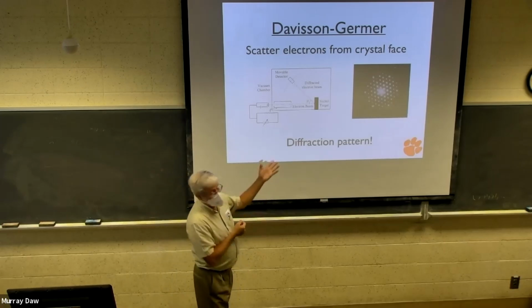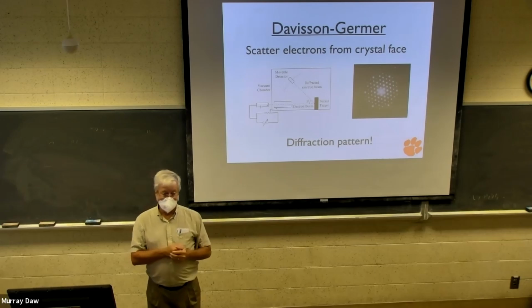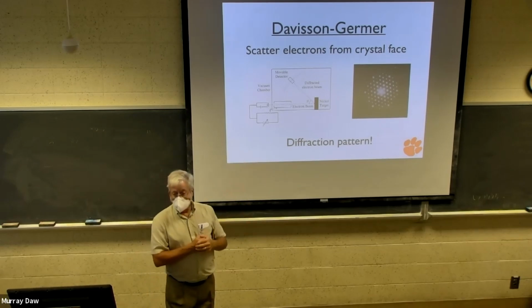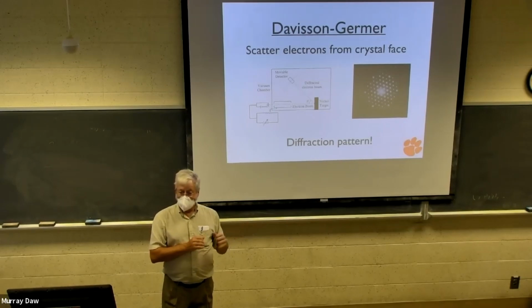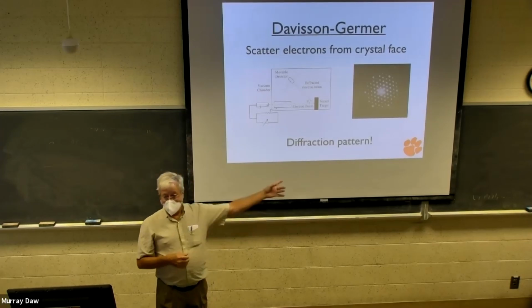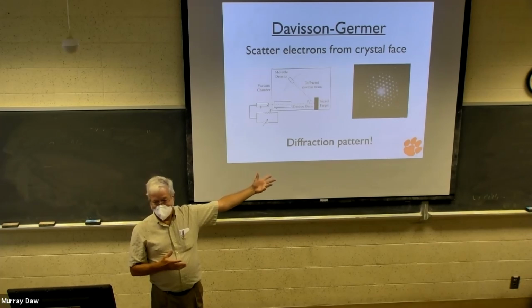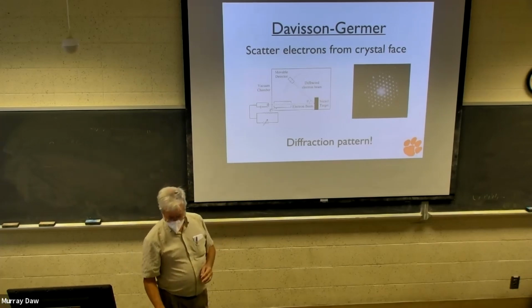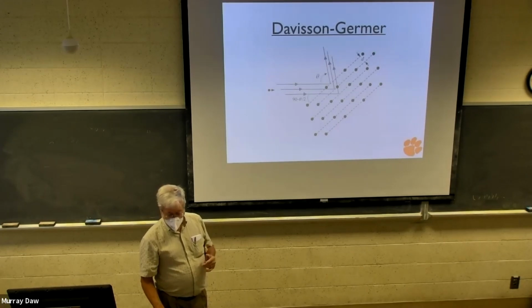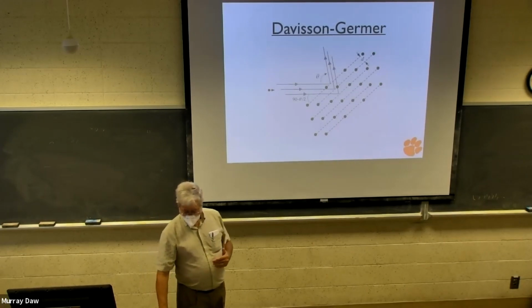This was actually predicted before it was observed by Louis de Broglie, who made a prediction about the diffraction of electrons. Totally surprising, though. If you think of electrons as being simply a particle that bounces off of things, it should not show up as a diffracted pattern like this. Very strange. Okay, so Davisson and Germer did this experiment after the predictions had been made.